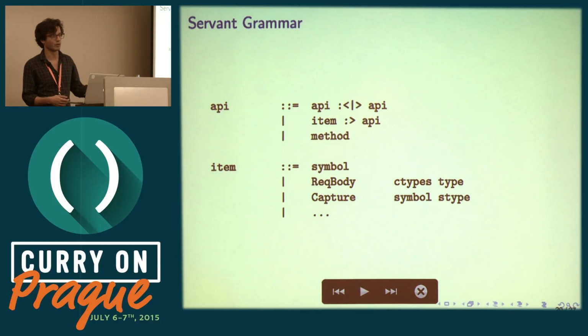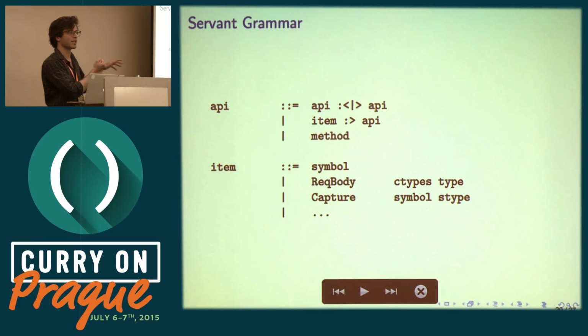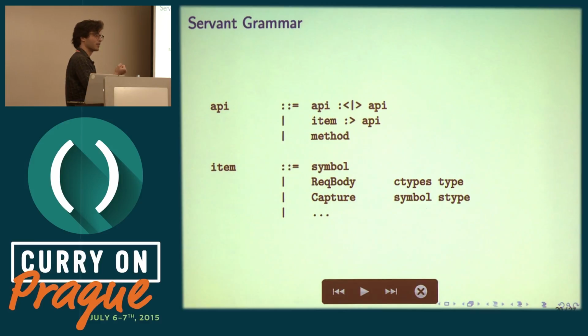Capture is something that will also be familiar to web programmers. If there's a URL, you might want to get something out of it. It might be someone's ID, it might be someone's name, someone's age. That second one should be type instead of S-type. So we again have to deserialize that. And we always deserialize with the same class in that case, from text. The symbol over there is used for documentation purposes only.